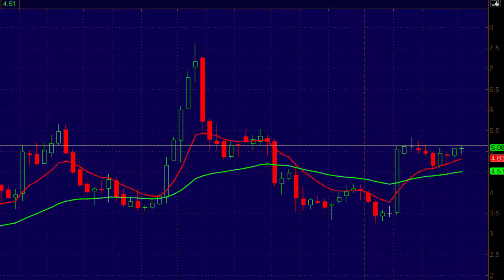So this is the weekly chart for Glu Mobile, GLUU. And again, a similar structure to some of the other potential breakout stocks that I showed in this video so far. We like the breakout, the strong bullish candle. The pullback held the 20-week moving average. Each week after that has held. The prior week before, it was a little bit of a breakout, although volume, again, is nothing to write home about. It's not horrible, it's not great.